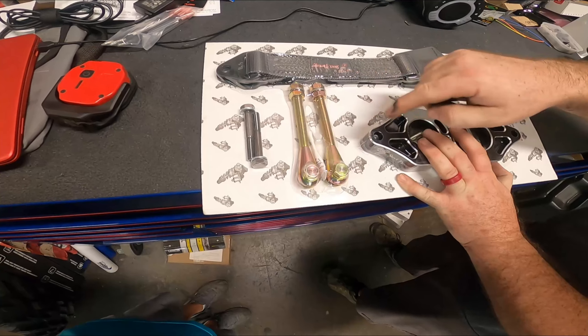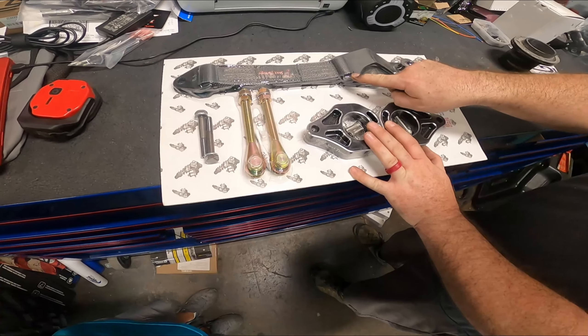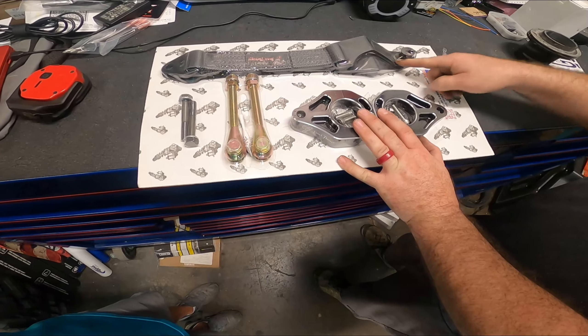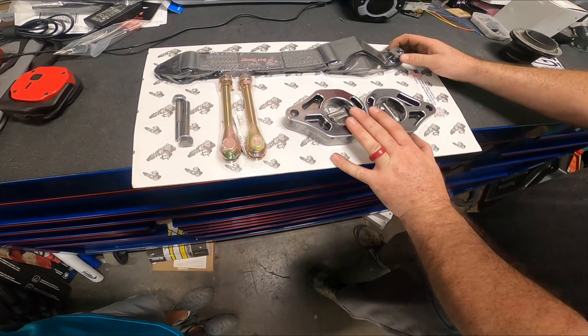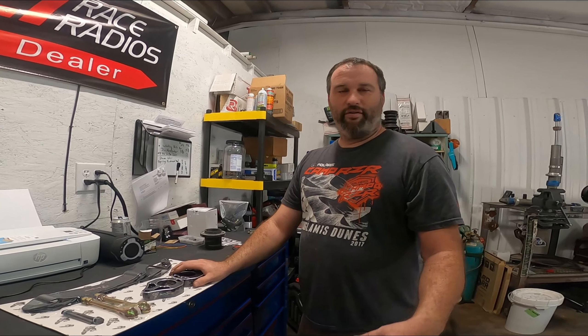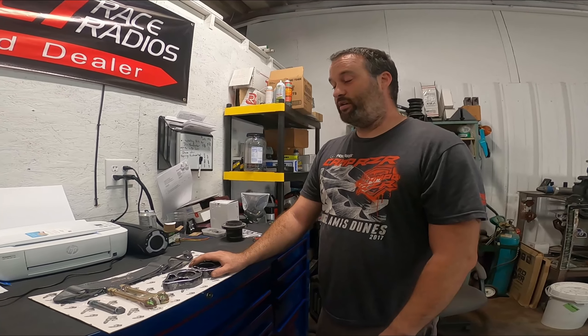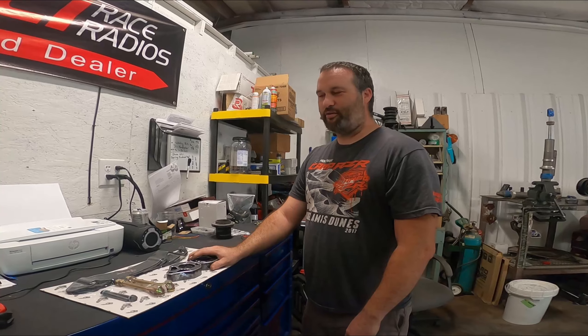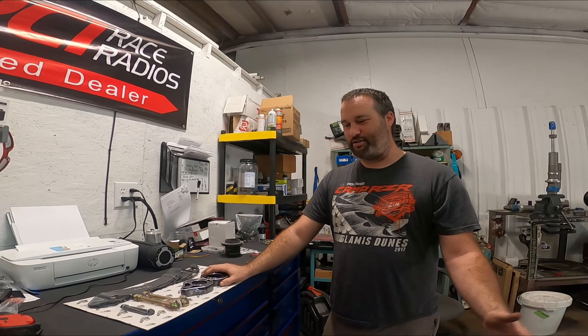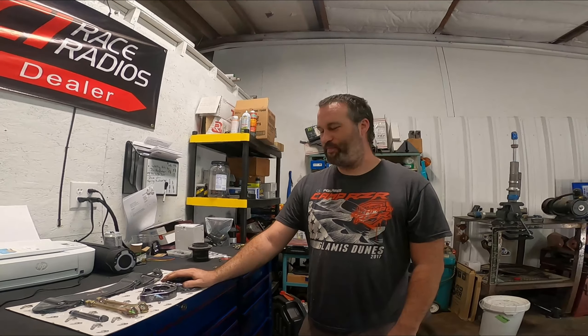The offset from this bracket is dictated by the bracket itself. Shock Therapy did this awesome thing where they pre-bent this massive bracket to pull it out and away from the shock, and then they've got their own custom spacers with nice upgraded bolts. If there's any hesitation or questions, feel free to stop on by or just call me up and we can schedule you in. I've been doing suspension for almost 30 years — started off with dirt bikes and quads, and the natural progression is into the side-by-sides because that's what's dominating the market right now. Awesome, hit Sean up.